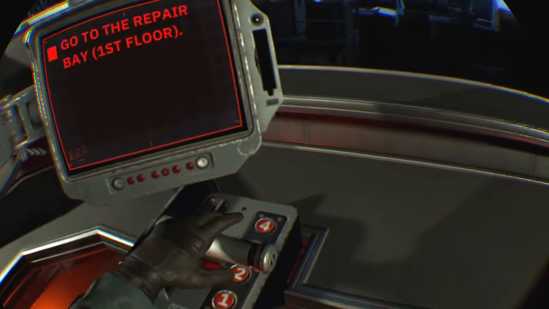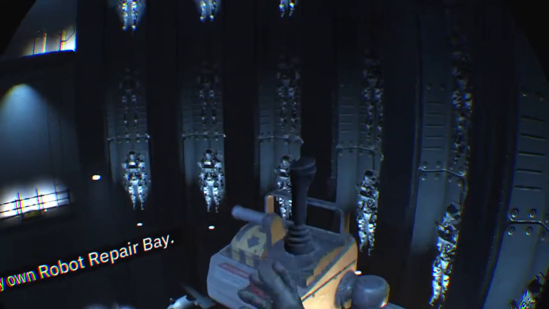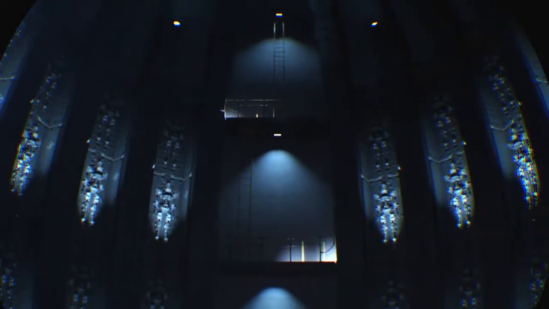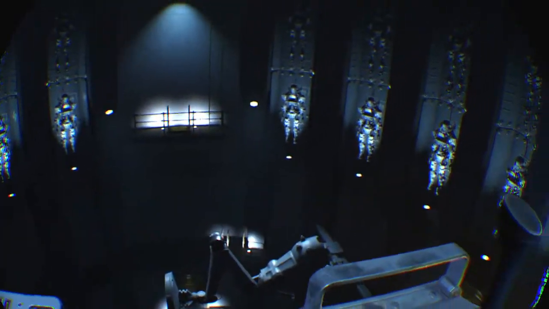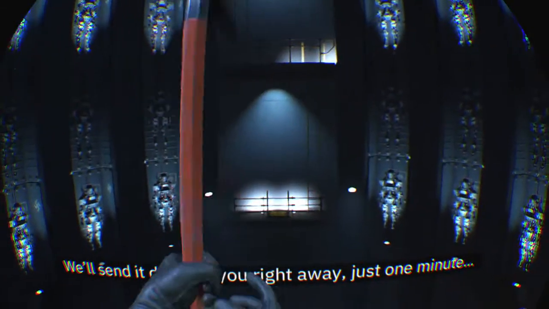First floor. Oh boy. Parfait. Bien. This here is our very own robot repair bay. I've been looking forward to this for quite some time. This is pretty sweet. The resistance just captured one of the Nazis' precious doggies. Oh no, can you believe it, Gemma? It's almost pristine. We will send it down to you right away.